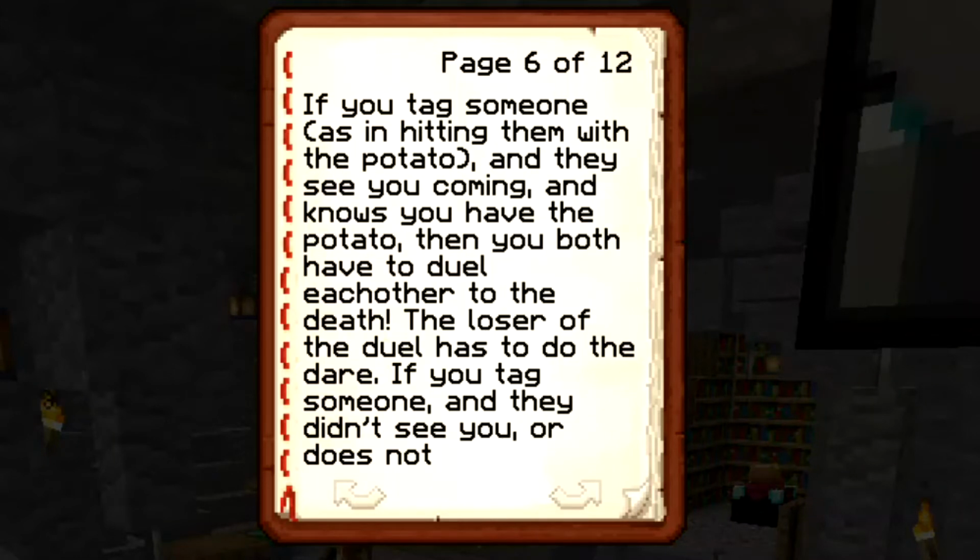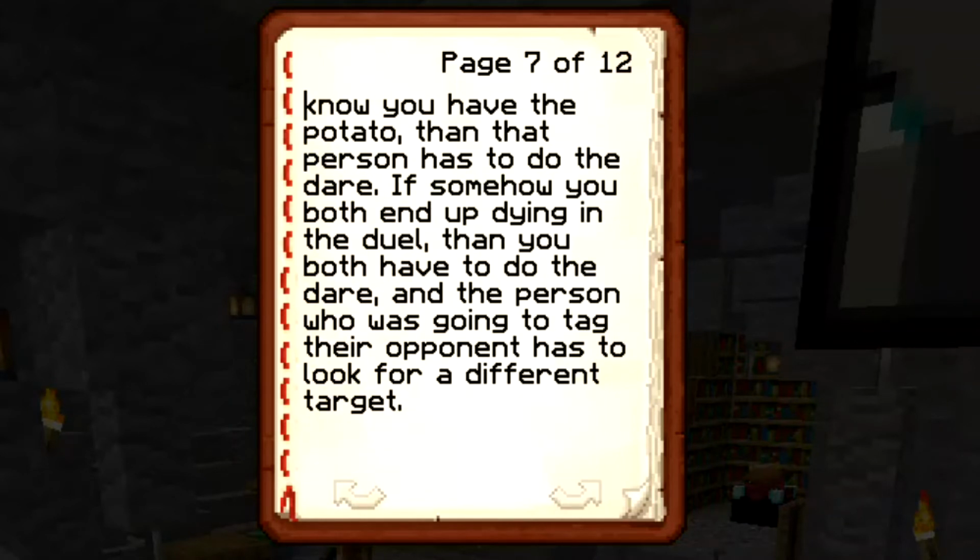If you tag someone, as in hitting them with a potato, and they see you coming and know you have the potato, then both of you have to duel each other to the death. The loser of the duel has to complete the dare. If you tag someone and they did not see you coming or do not know you have the potato, then that person has to do the dare themselves. If somehow you both end up dying in the duel, then you both have to do the dare. The person who was going to attack their opponent has to look for a different target, so you're still it, but both of y'all had to do the dare, basically.